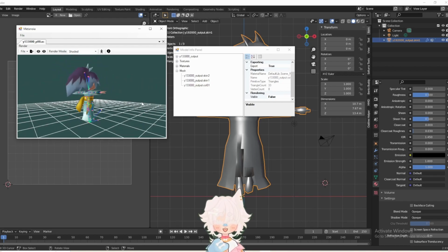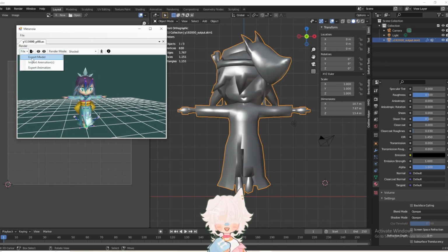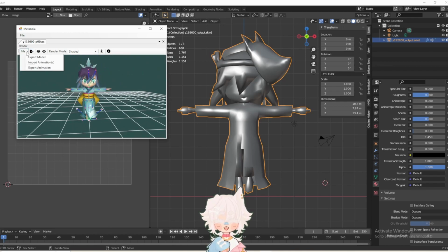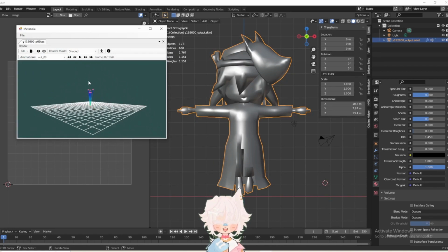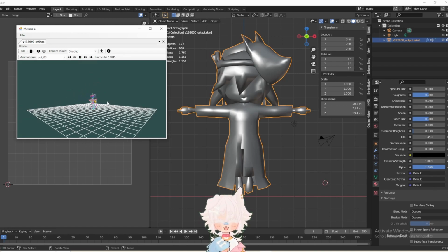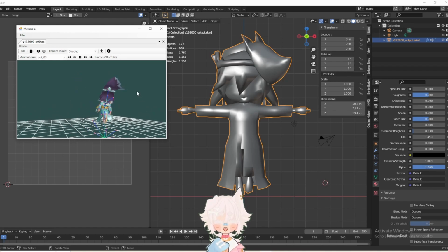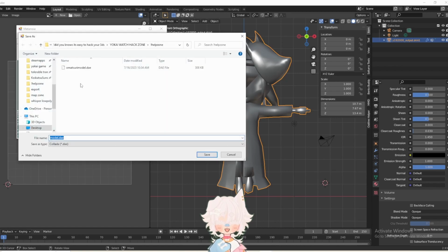So now that we've confirmed we have the right girl, let's go and export her. So let's export, or first I want to, oh my god, I hate the camera controls on this. So first let's import an animation. Let's import test motion. Oh wait, no, she appears out of nothing. As you can see, I'm new to modding this game, so I don't quite know the things, but as you can see, this is her motion. It's kind of weird because that's how the motions are configured, but she does her first appearing thing and her little idle just fine. So let's export the model.